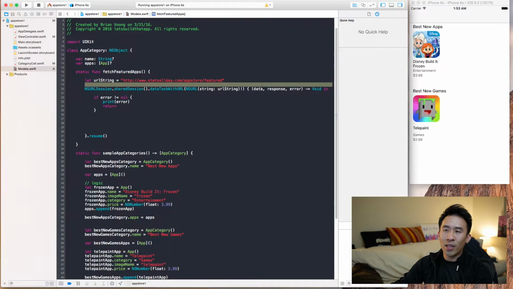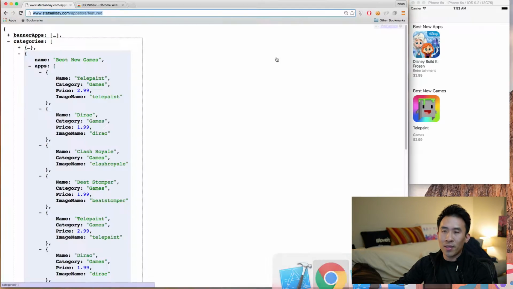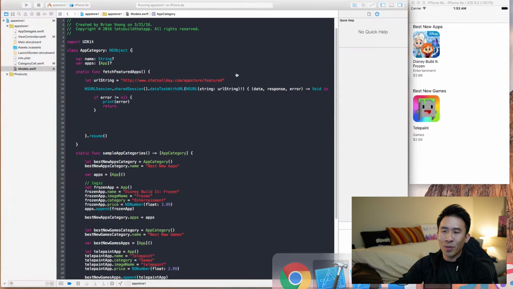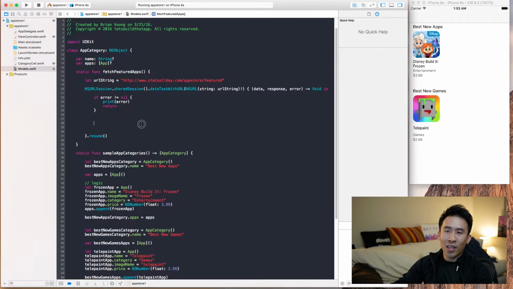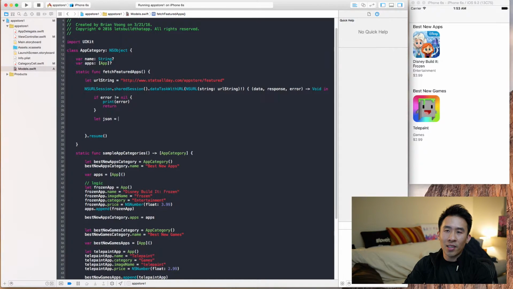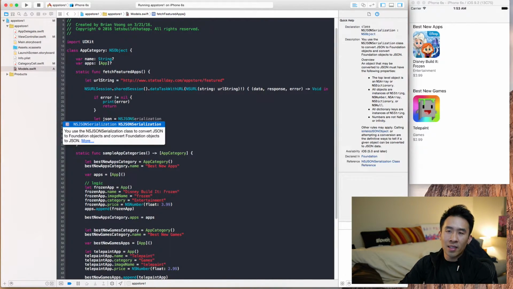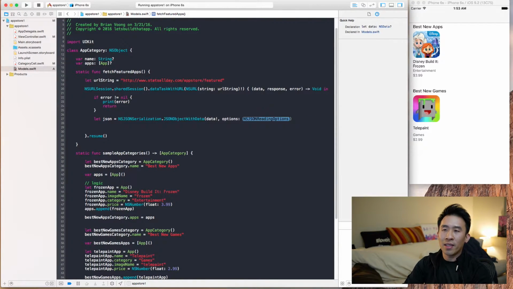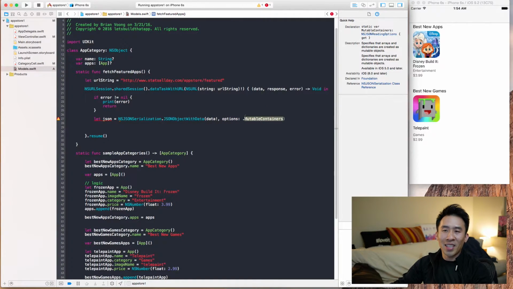Now, this data that we've consumed from this REST API is in what we call JSON format, which is a tree structure like this. You should be somewhat familiar with it, I'd hope. Here's how we parse that. If I do this here, JSON equals NSJSONSerialization, JSON object with data, unwrap the data like that, and use mutable containers, which is a confusing name, but don't worry too much about that.